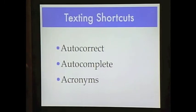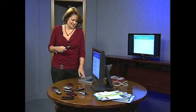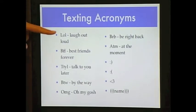And finally, acronyms or shortened forms. Very few people text full words, especially if they have one of those phones where they've got to hit it over and over. I have a little chart of some of the most popular ones, which I got by asking my children who know all about texting. LOL means laugh out loud. Your BFF is your best friend forever. TTYL if you're going to talk to somebody later. And BTW — by the way — saves you a lot of words.